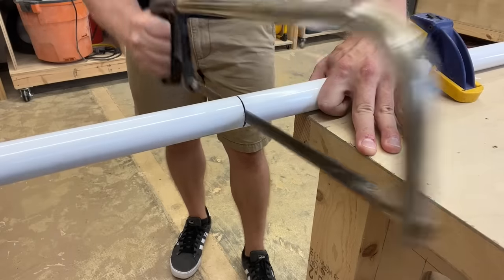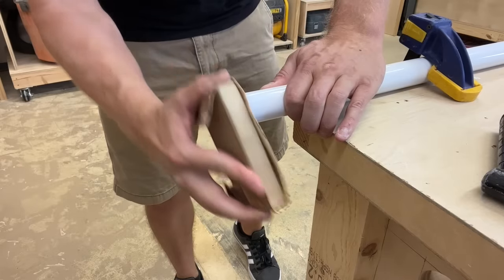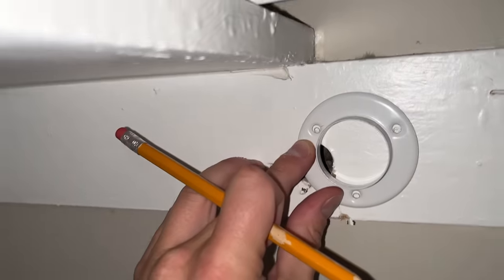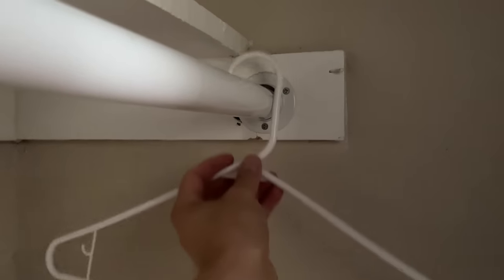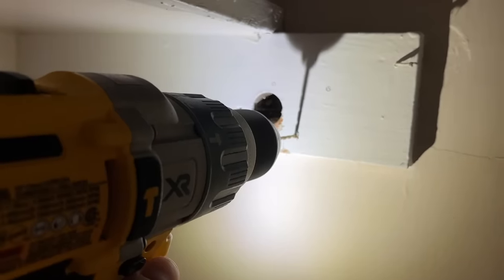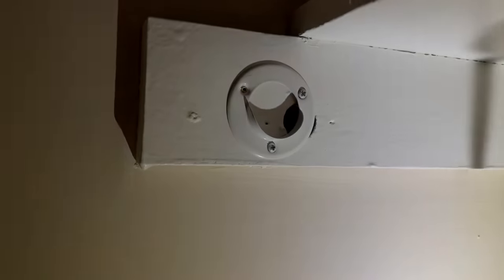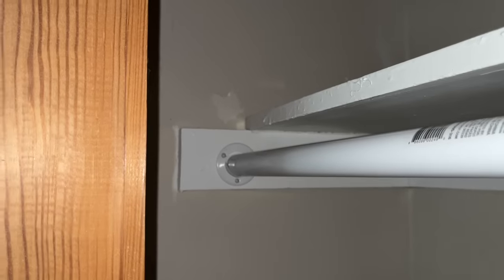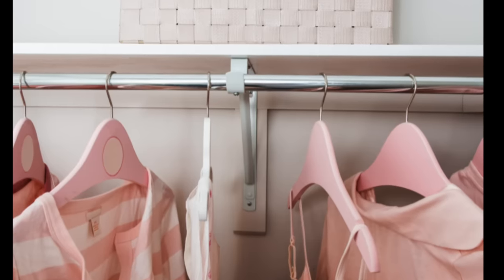It takes a little while, but you can cut pretty cleanly by checking both sides as you saw. When the scrap falls away, sand the cut end of the rod down just to eliminate burrs. From this point on, all you need is a drill. The little cups have three screw holes on the flange. Just position the closed bracket where you want the rod to sit — far enough out that clothes won't rub against the back wall, and far enough below a shelf that you can hook the hangers in easily. Mark and pre-drill the hole locations, then screw the bracket cup to the wall. Place the other bracket open side up on the opposite wall using measurements to position it identically. Then insert one end of the rod into the closed cup and lower the free end into the open cup. Spans over five or six feet may require an intermediate support, but these can usually be mounted to a trim plate on the back wall in a very similar fashion.